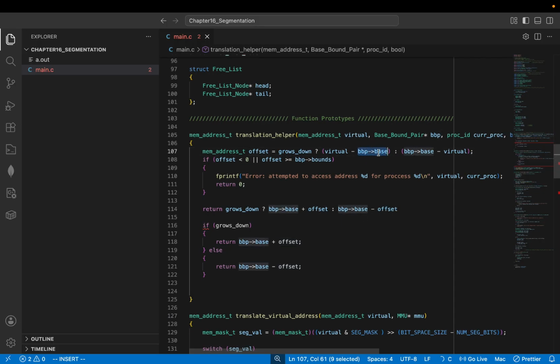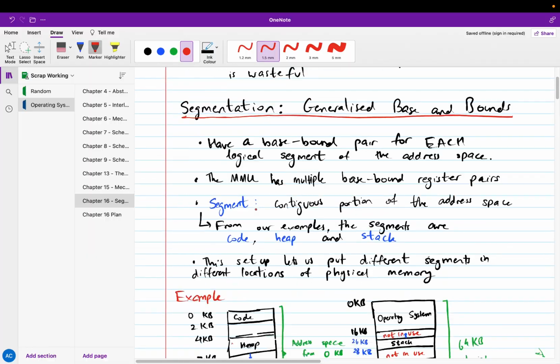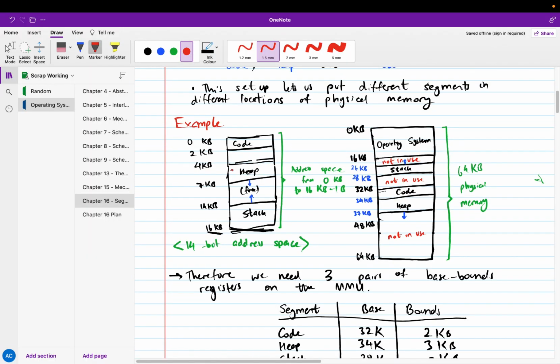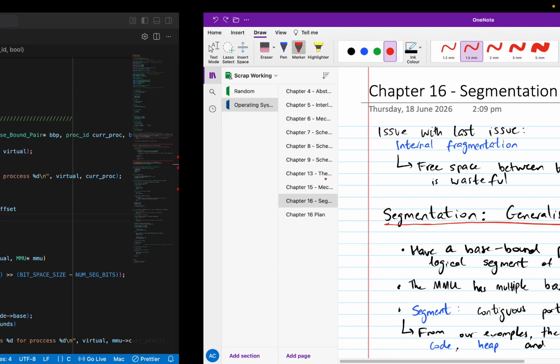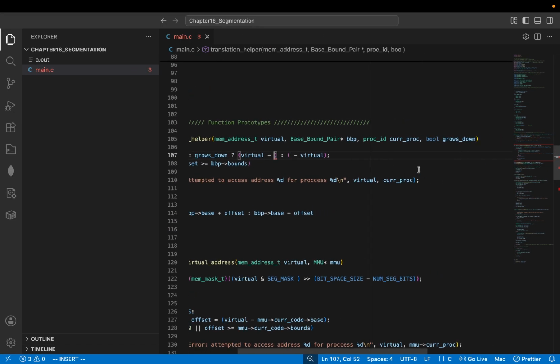It shouldn't be the base. That's why. I'm very silly. When I'm doing a translation, I do 4,200 or whatever minus the virtual address. I was subtracting the base register, which is a physical address. I'm silly.